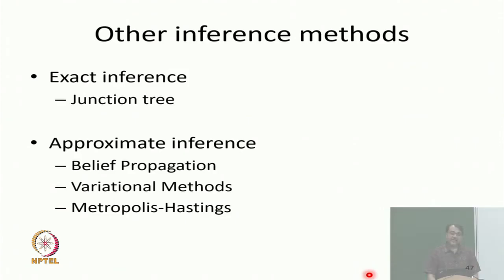There are also other algorithms which we did not cover. If you take Parag Singla's or anybody's probabilistic graphical models class, you will learn about the junction tree algorithm, belief propagation, variational inference methods, and extensions of MCMC like Metropolis Hastings and importance sampling. But it is a breadth class, so this is where we will stop the discussion on inference.